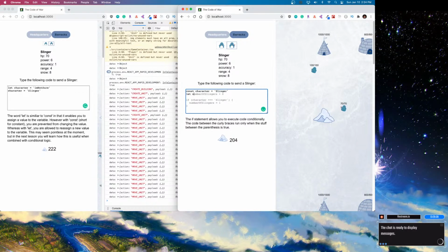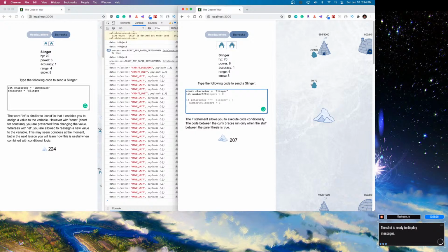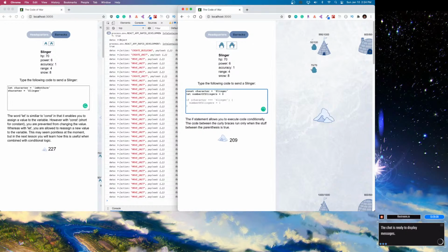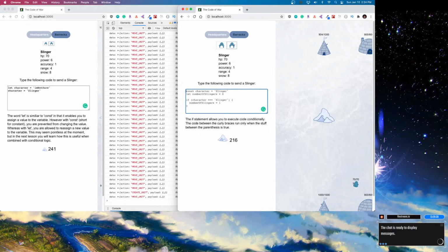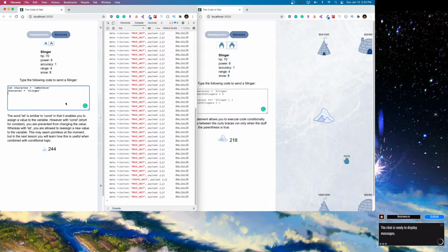Let number of slingers equal 0 if character triple equals slinger. Number of slingers equal 1. That works. So what the heck happened here? Oh, I hit enter. So if it's not exactly the same, which includes an enter, then weird stuff happens.